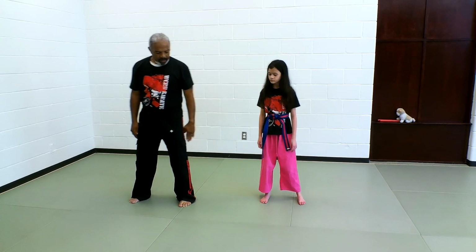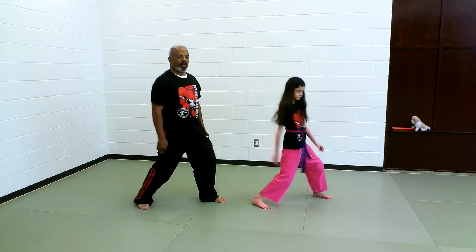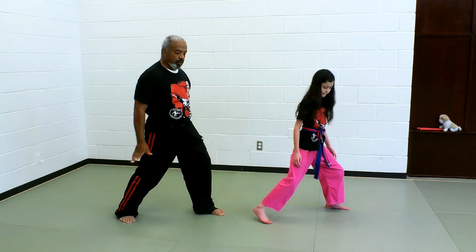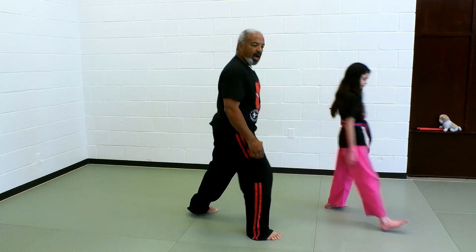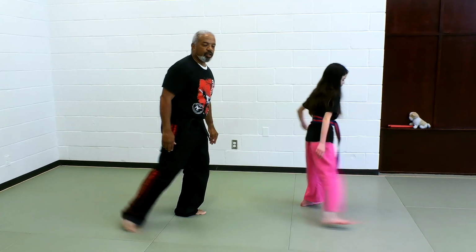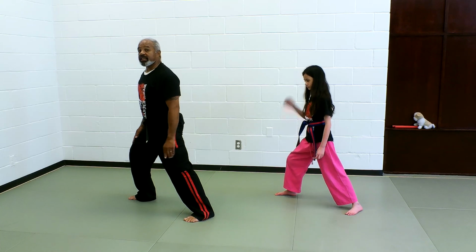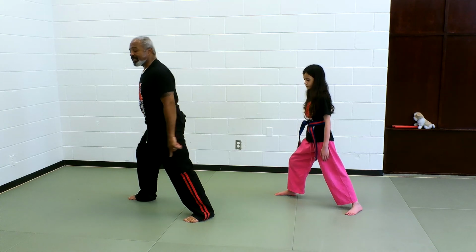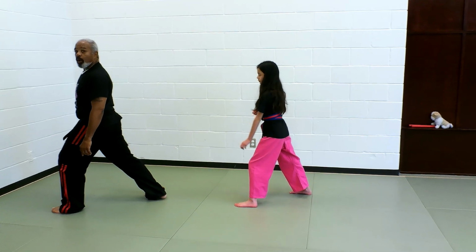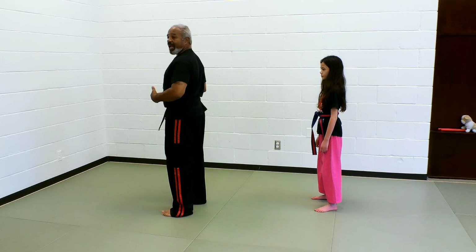Ready? Take your left leg, step out with it. That would be your right leg at home, by the way. Take your back leg, step up. Now the front leg, move it behind you and turn into a front stance. Then you're going to take your back leg, slide forward. Good. Now, we're going to do it again, but this time we're simply going to stand up.